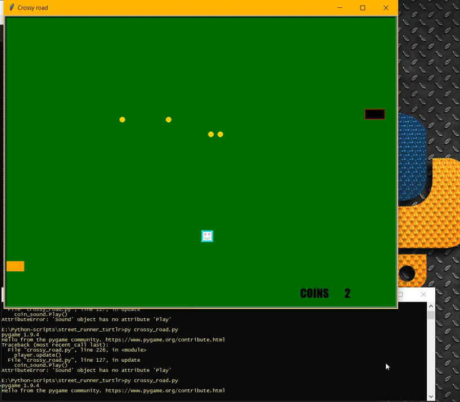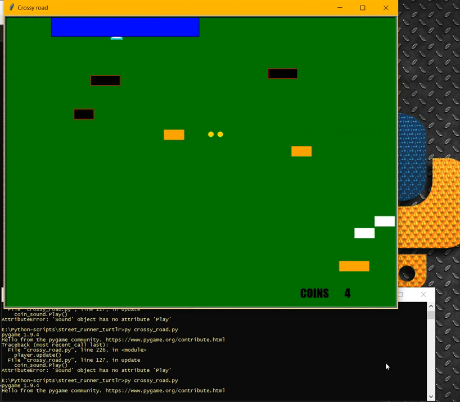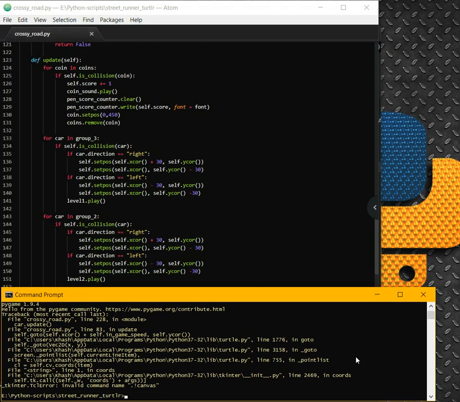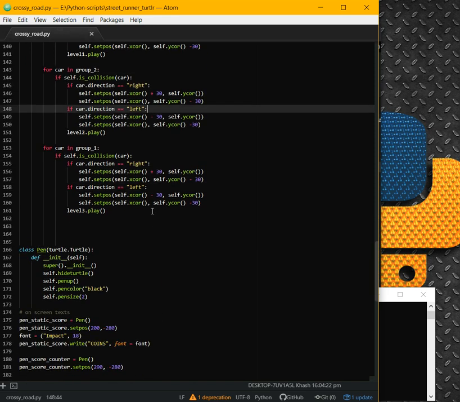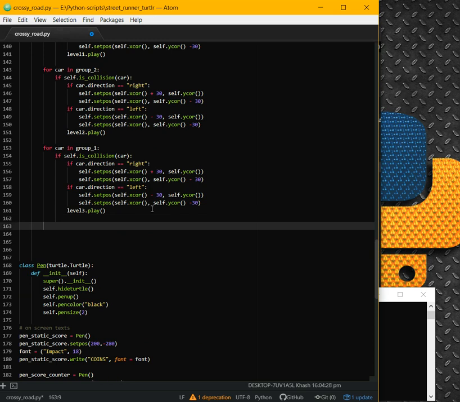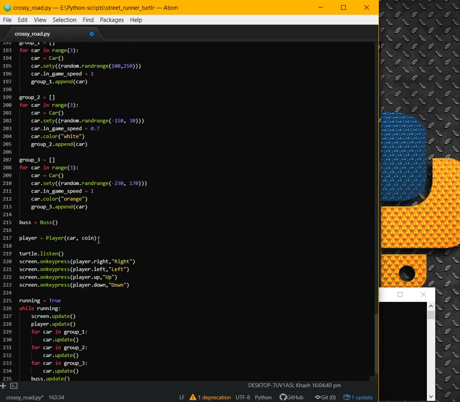Sound here, another sound, and the last one, which should have special collision for this bus, and also text on the screen and special sound effect. So to write this collision here, we just use another if statement. If self is collision to, let's say, bus. All right, but as you remember, because we need to have reference, we have to come down here and also add the bus to our player.